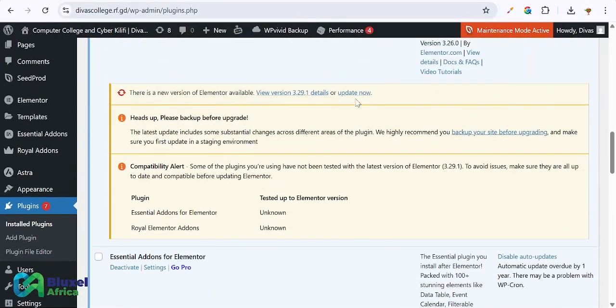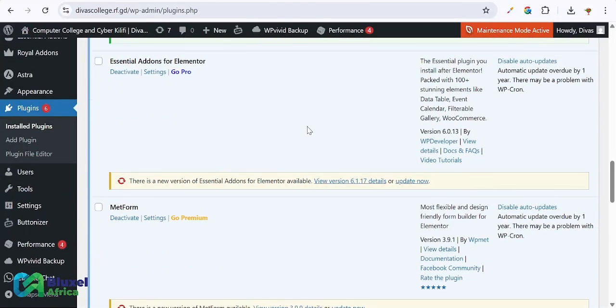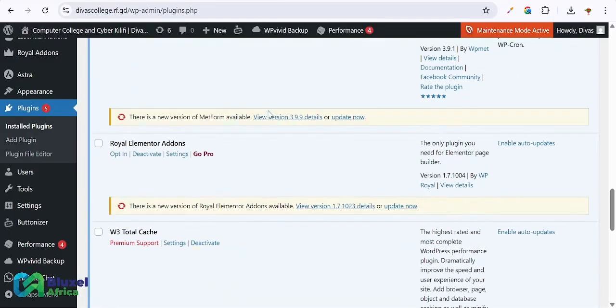As I said, you can update using the plugins directory, or you can go to the plugins updates page and update through that page. This one, as you can see, is well updated now. Everything is running smoothly. Good. Then I will go also to Essential Add-ons for Elementor, which is an add-on for Elementor. I will update that. That's already updated. Then I'll come to Royal Elementor Addons.